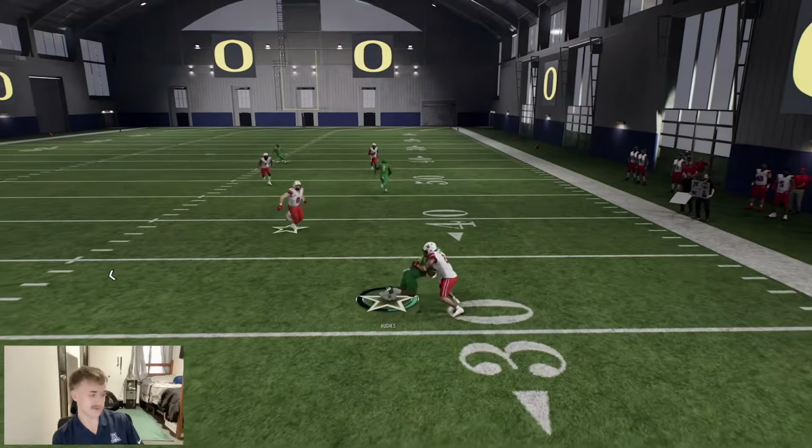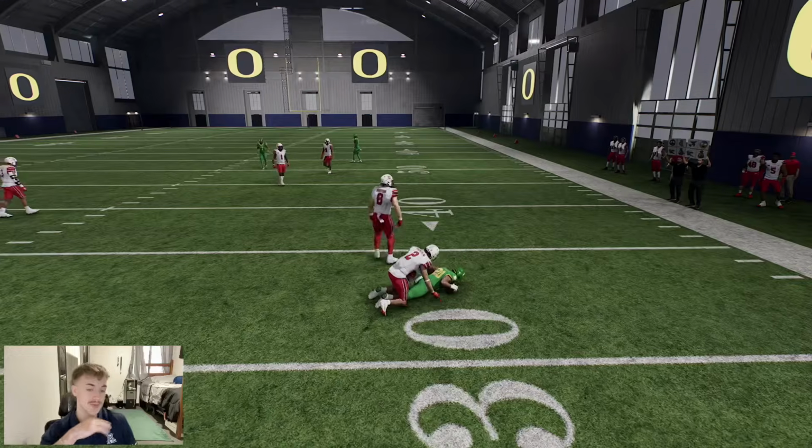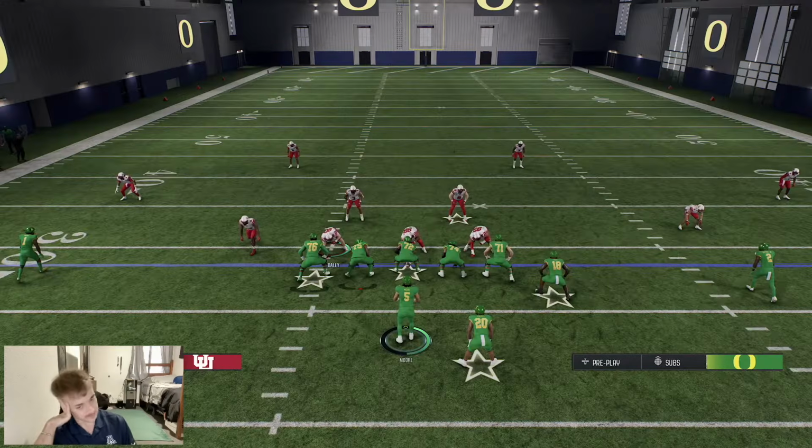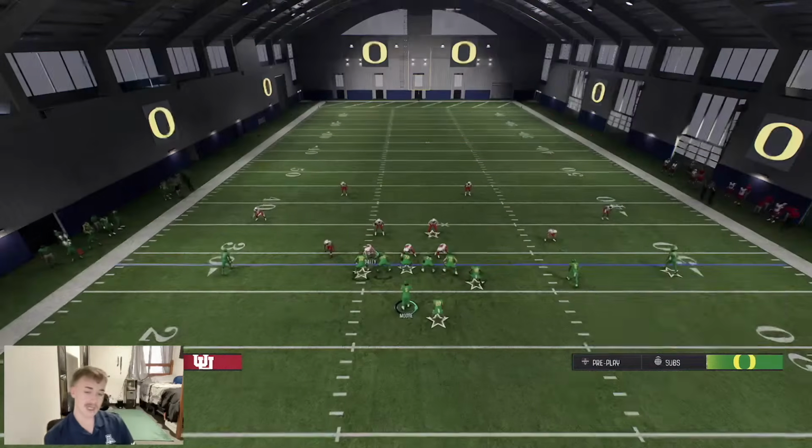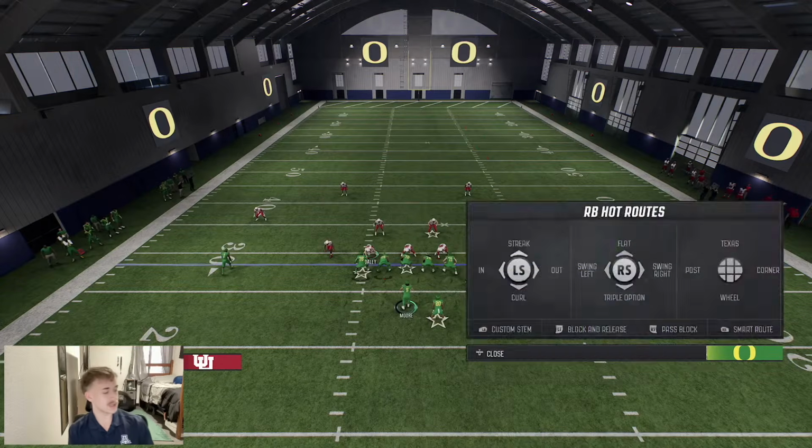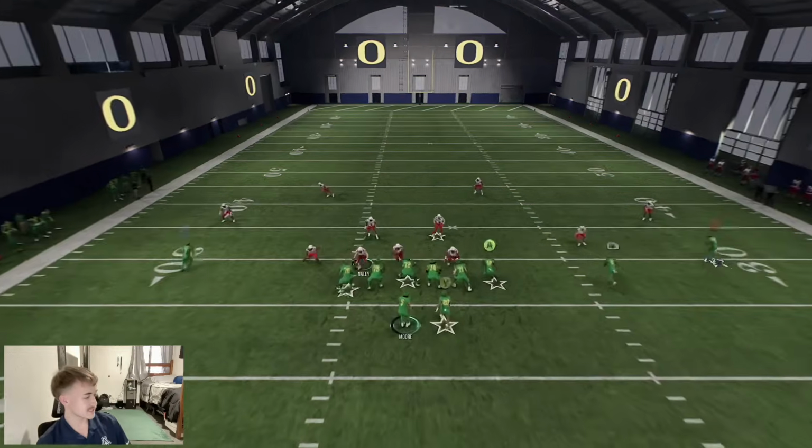Boom. Again, if I have to check down for 3 yards, I'm okay doing that to give myself another down. Last setup is going to be zig A, smart out B, streak RB, in route Y. It's going to look like this.